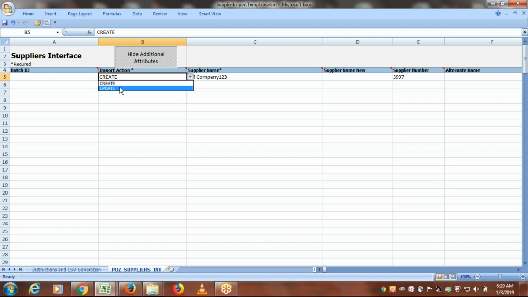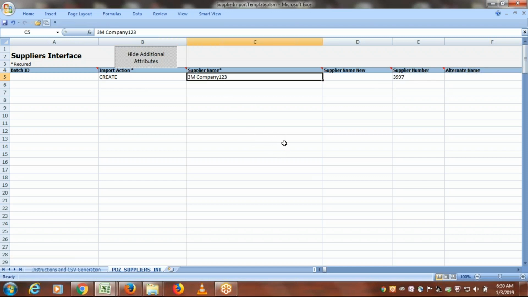In that case also you can use the template. If you want to rename, you have to select update, then you have to give which supplier name you want to rename and what the new name is. That's how you can use this template to update existing supplier records also. Fine. Now anyway, we are going to create a new supplier with this template.